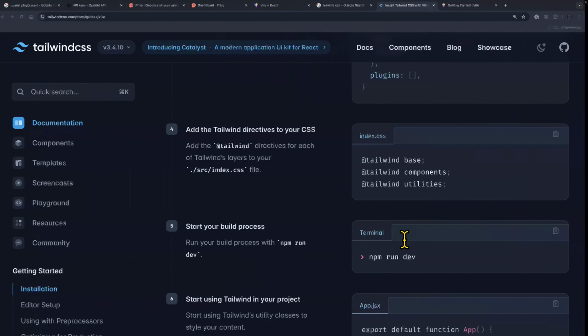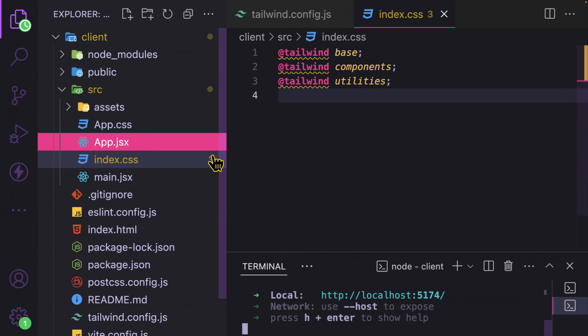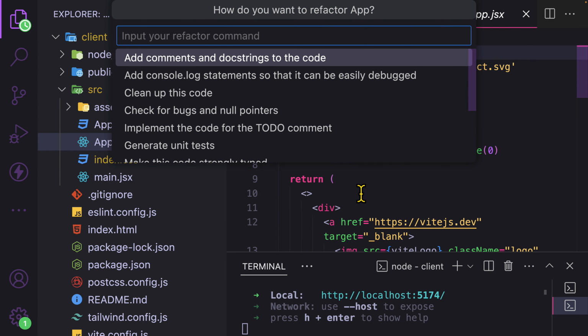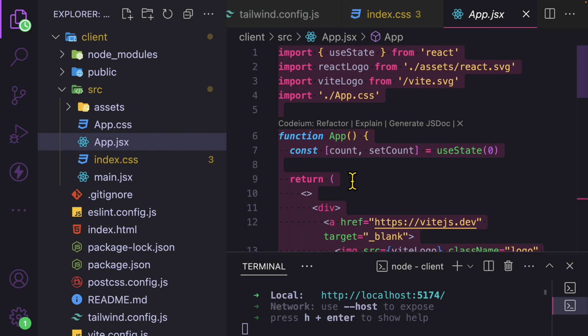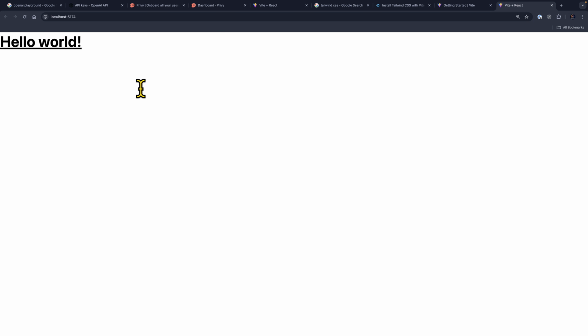And to make sure that it is being installed, I'm going to copy the app component code back to my entry point, replace with this one, and let's see if we're going to have the Tailwind CSS being installed. And indeed, it has been installed. And for this one, I'll provide you with the final templates. We are going to focus on the main logic.